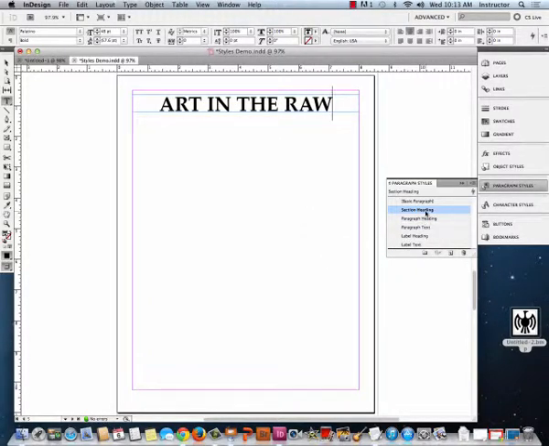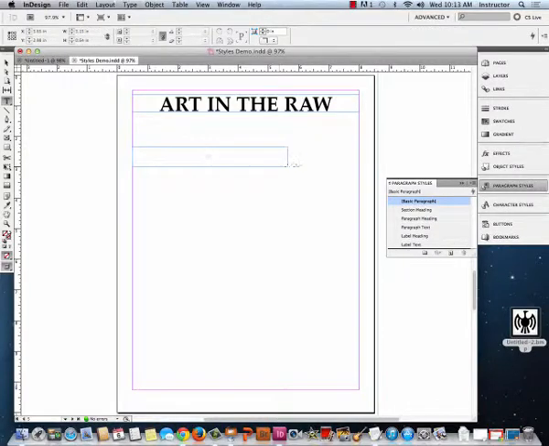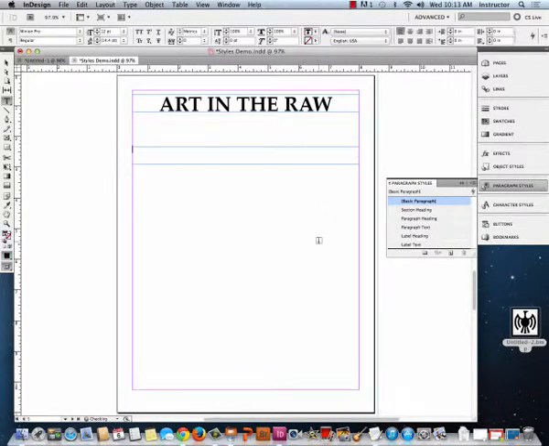And if I have that highlighted when I create the text box, that's what it will do for me. But if I have none of them highlighted and I'm just on basic paragraph and I draw another text box, you'll note that it looks quite different. So how could I take this new art in the raw and use section heading to format it without having to do all the extra clicks? So I could go to section heading and wham.